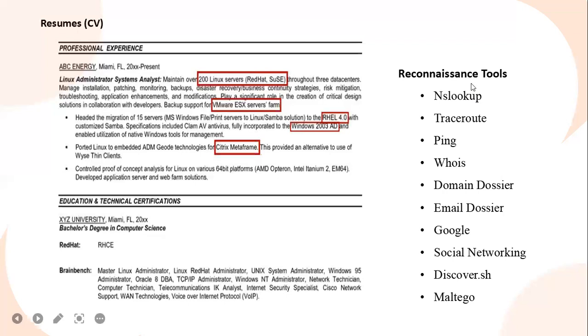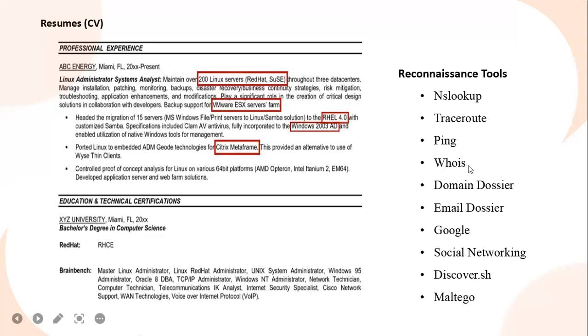What are some of the tools you can use to carry out reconnaissance, right? You have NSLOOKUP, traceroute, ping. Some of them are software. Some of them are what I call utilities or command line interface. They're not standalone software, kind of. Like for NSLOOKUP, you could run this on your command line interface. Same thing with traceroute, same thing with ping.